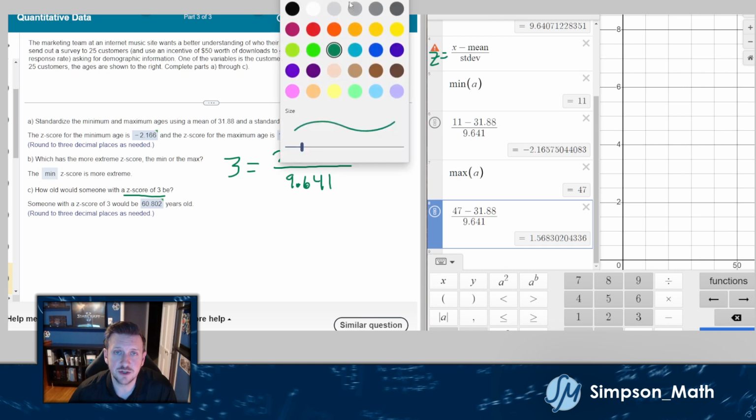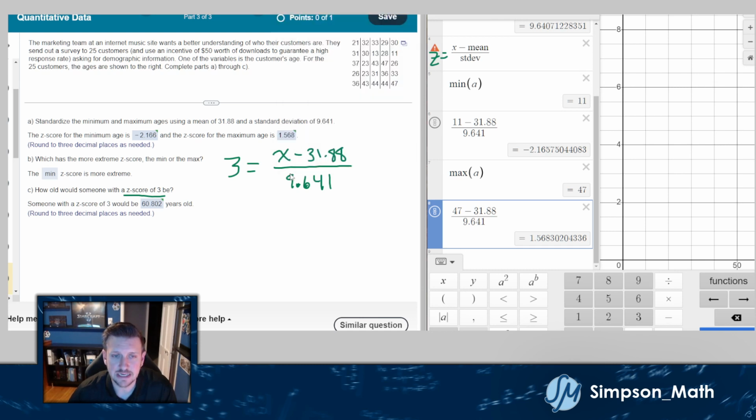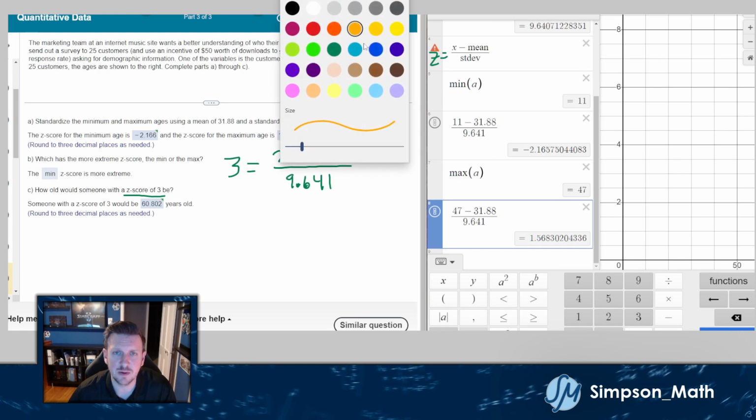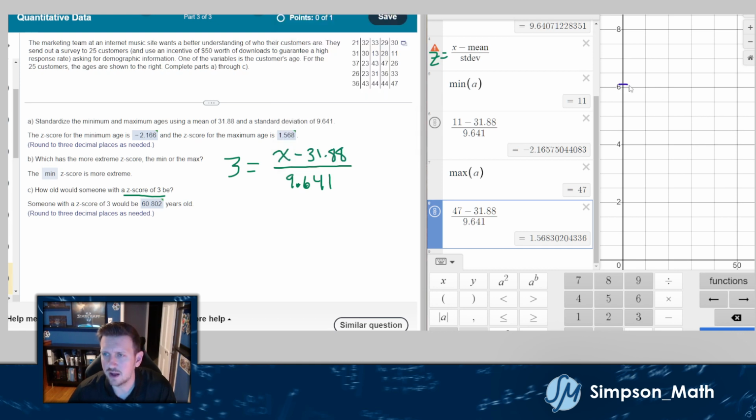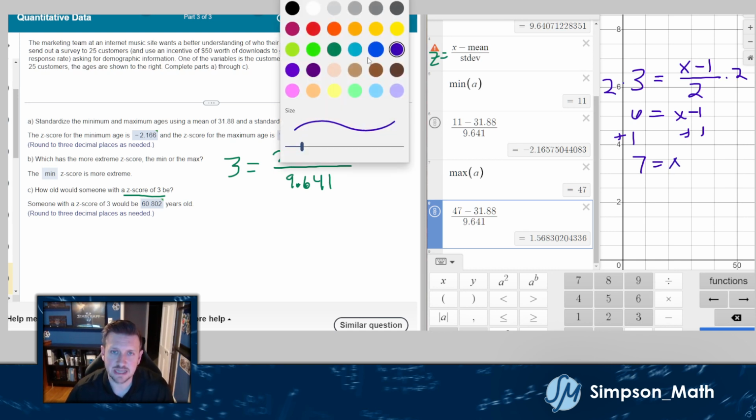All right, so now I just need to do some multiplication. So I need to solve for this x. Sometimes this freaks people out with all these decimals, so my tip would be, I'm sure if you're in this class, you're in my business stats class, algebra, either business math or college algebra, is a prereq. But if it said 3 equals x minus 1 over 2, solve. Everyone in here should know what to do. We'd multiply by 2. We'd get 6. 6 is x minus 1. Add the 1. And we get 7 is x, right? That's the same thing that's happening over here. We just have decimals now.